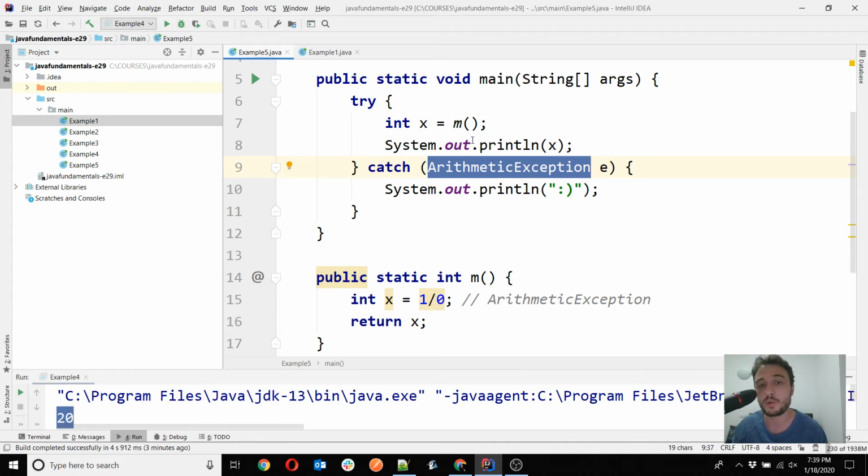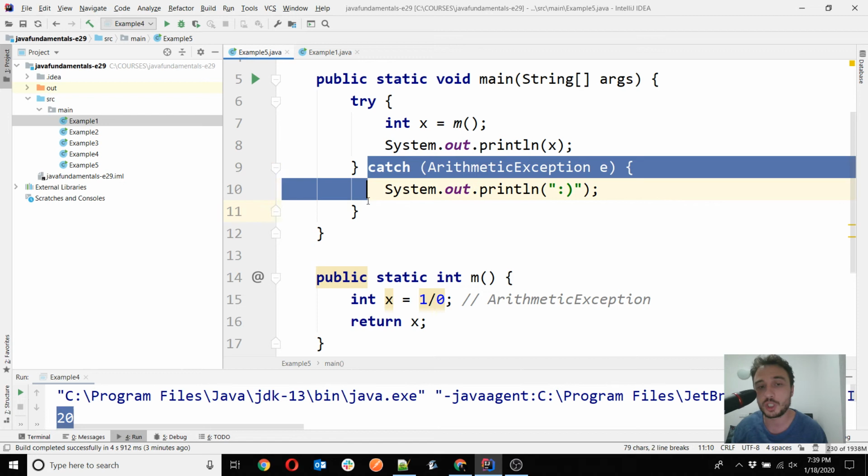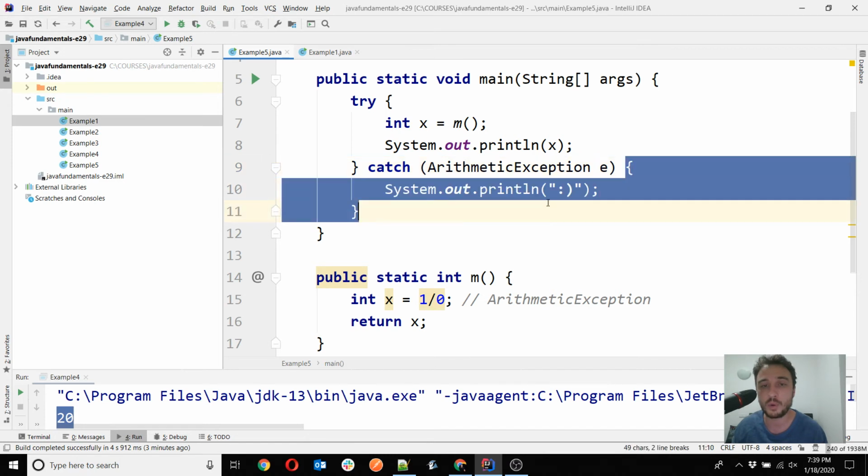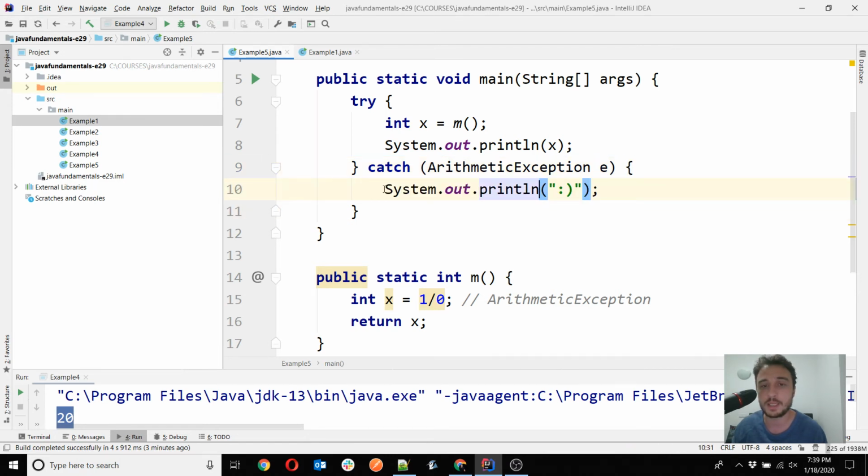So in my case, the execution flow will find a catch that corresponds to the exact exception that was thrown, and it will execute the block of code in the catch block. So in my case, it will print a smiley face, and this is the only thing that's printed by this current example. Why is it the only thing and I won't see a stack trace of the exception anymore?